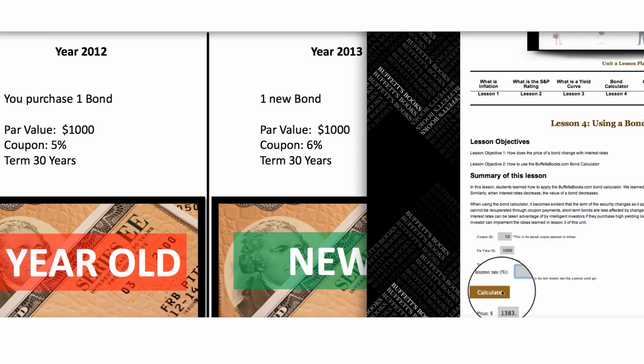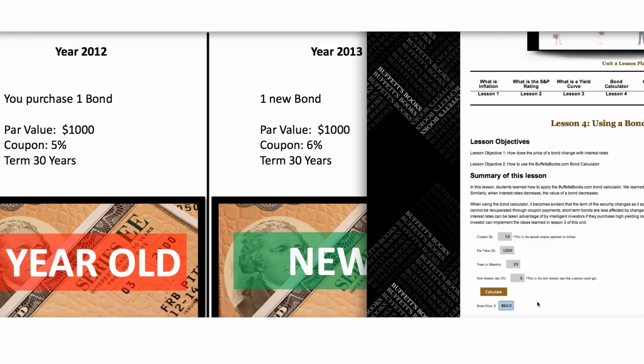And you guessed it, the bond price went down below the par value. It's only worth $864. So you can see as those interest rates rise on you, if you're buying a bond at a real low interest rate and then interest rates rise, that bond's going to become worthless. And that's really important to understand as you invest in bonds and stocks. You got to be buying these assets at the right time.